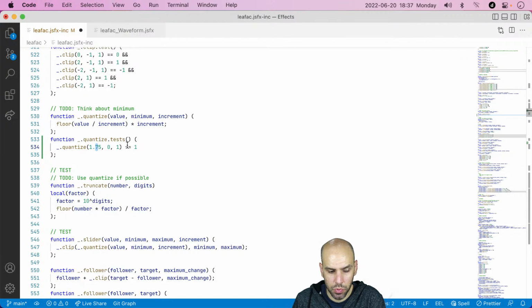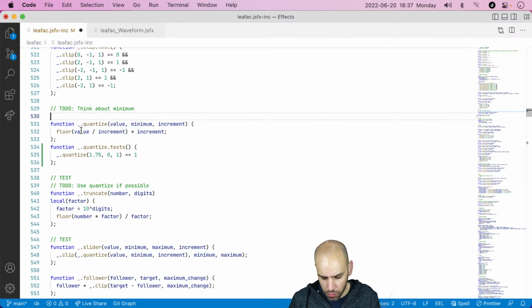So in this case, it would round up. But I don't think that this is the case, at least to begin with. So we'll start with quantize with floor, and if we find that we need other rounding algorithms, we can do scaling and we can do rounding to the nearest integer.